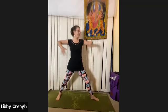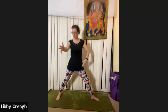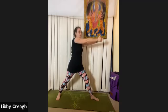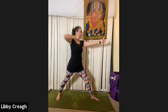Good, so take care of the hands. Reach your palms away from each other. Palms of your hands shine in the same direction as your hips. Right, so right legs forward, left toes are facing the long side of the mat. Now draw your fingers in, thumbs pointing upwards. Good, bring your hands towards each other. So thumbs are gonna come towards each other. Looking now over that right thumb, you're gonna draw the left thumb back towards your ear.